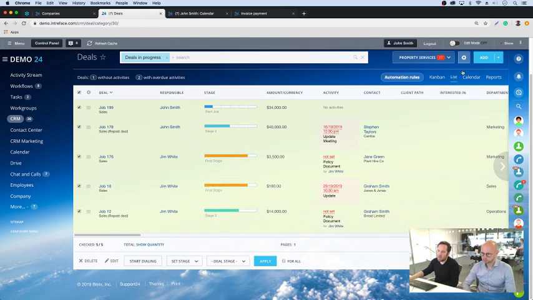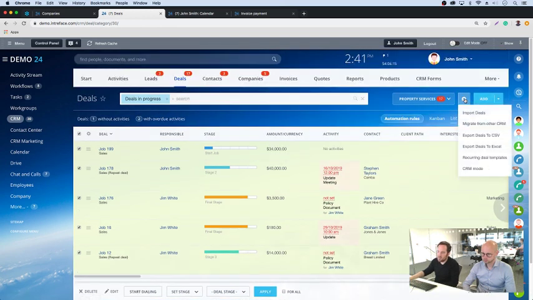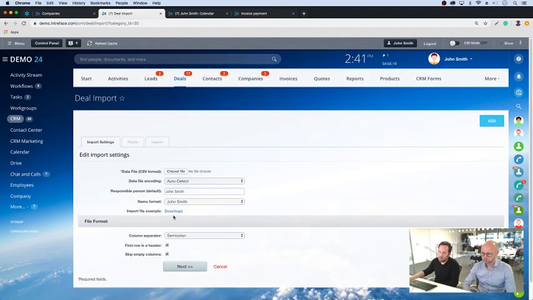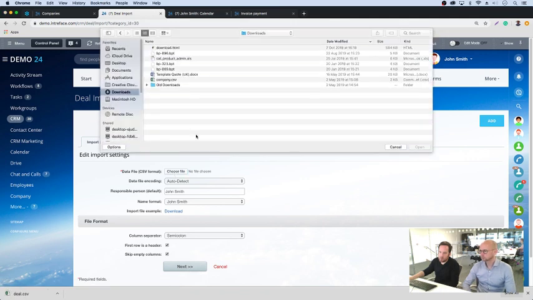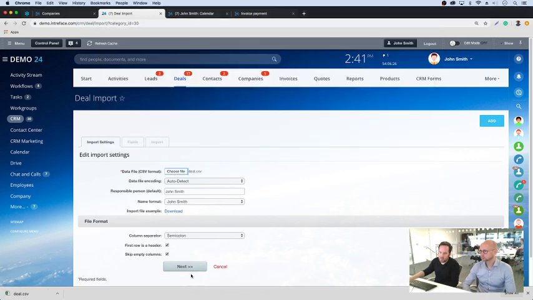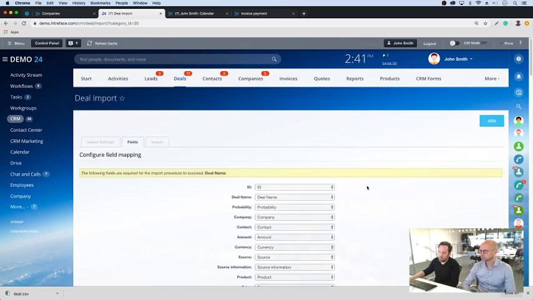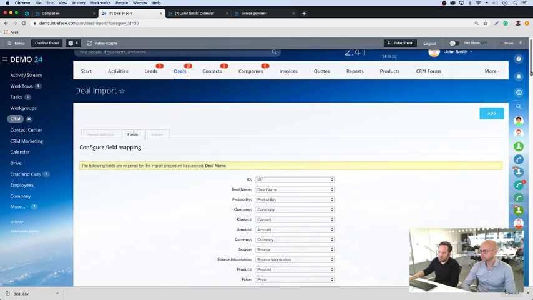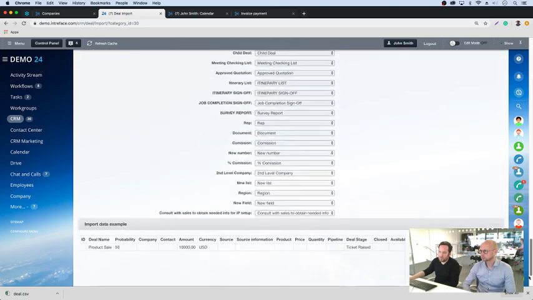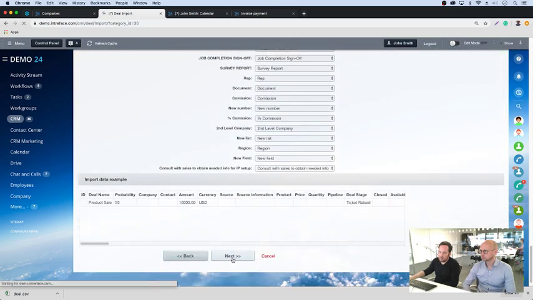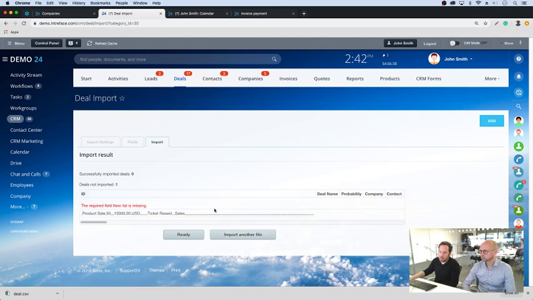But secondly, you can do it via a CSV if you did an import here. So we click on import deals. I'll just download an example one so I can show you deal CSV. Click on next. So you would import your spreadsheet exactly like the same. Scroll down, click on next, and then based on, I don't think we have.